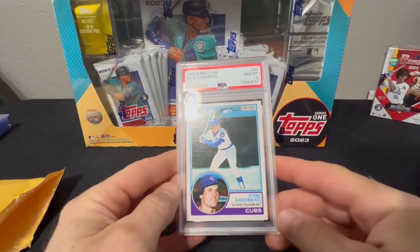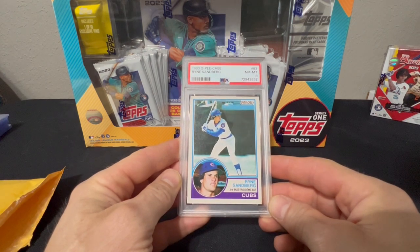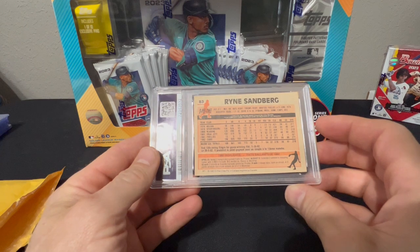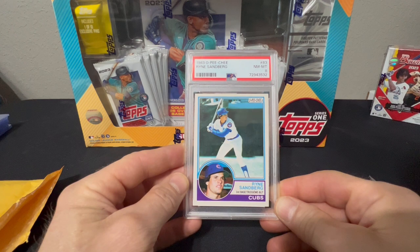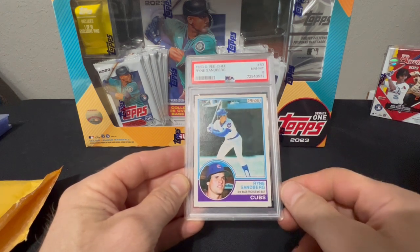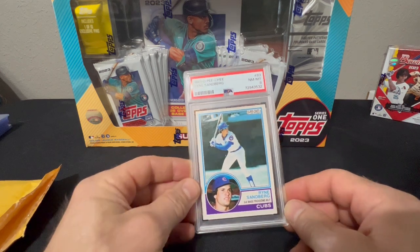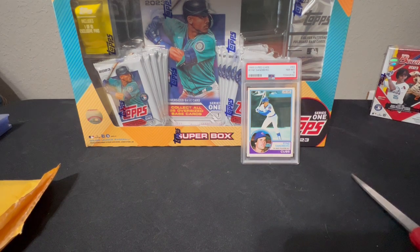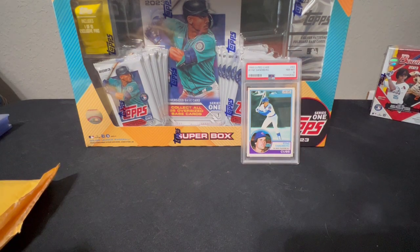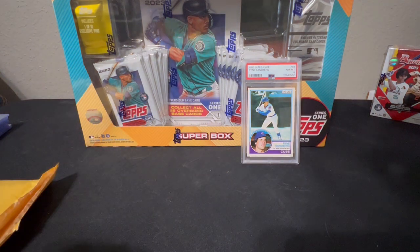The 1983 Topps O-Pee-Chee. Guess I don't even know if you call it Topps. But just, yeah, 1983 O-Pee-Chee Ryne Sandberg PSA 8. So I had the 83 Topps, but I didn't have the O-Pee-Chee, and I found a good deal on the 8. So, nice. I was excited about that one. Especially in a PSA 8. Now, my goal is to get a 10, but get what you can afford right now, I guess.